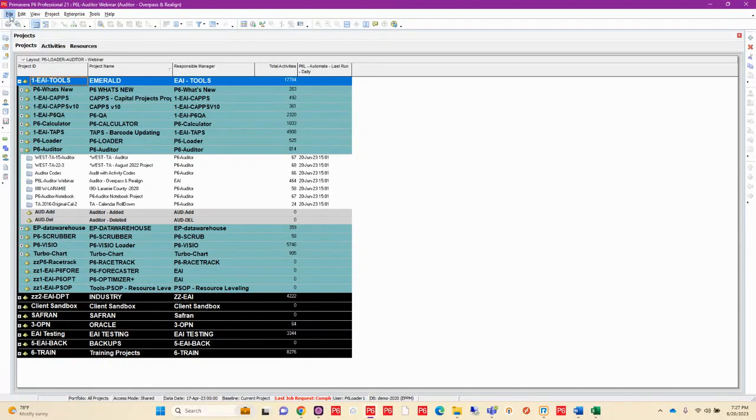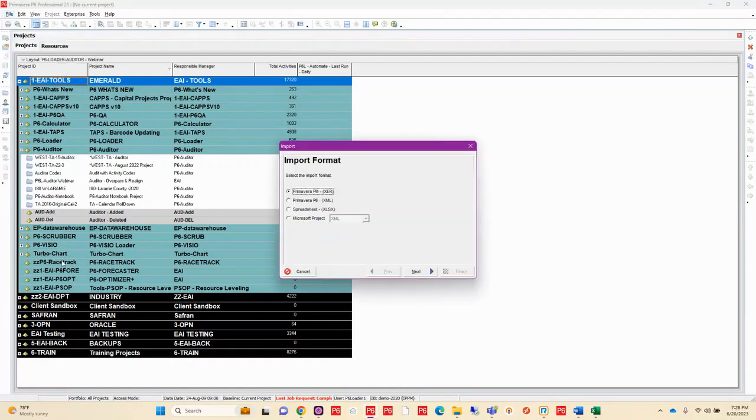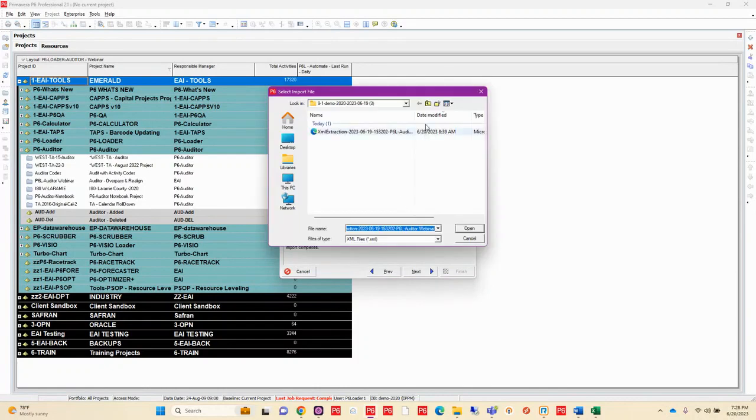Yep. Okay. So I'm going to import that backup of that project. First of all, I'm just going to close all the projects I have open. And then I'm going to import and go to my XML. And I will browse to where I need to go, and I've already set this up, so it was very easy for me to find it. If I didn't have anything in here, I would scroll through.